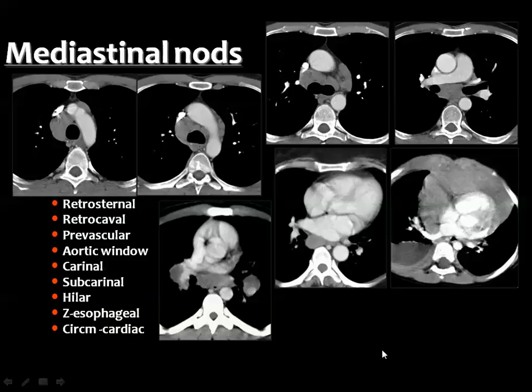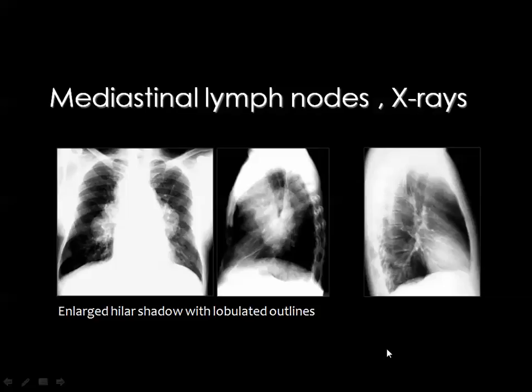And the plain X-ray can show some of the nodes, especially in the chest. We used to look at these enlarged hilar shadows as either representing enlarged lymph nodes or prominent vessels. In order to differentiate, we have to have the lateral X-ray. If these are nodes, there will be an extra density superimposed on the hilum, diagnostic of lymphadenopathy. But if you don't see any extra density superimposed on the hilum, you consider this appearance belongs to vessels.